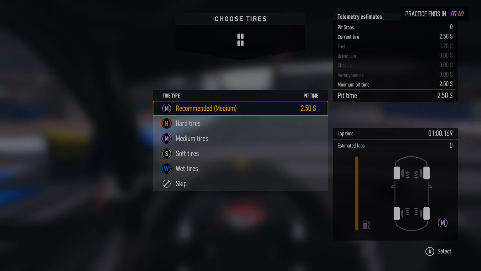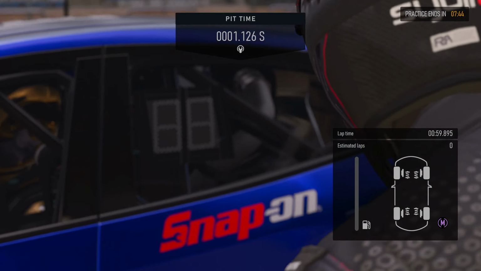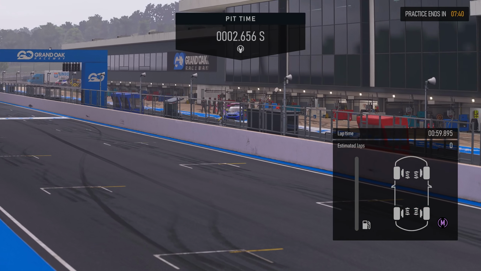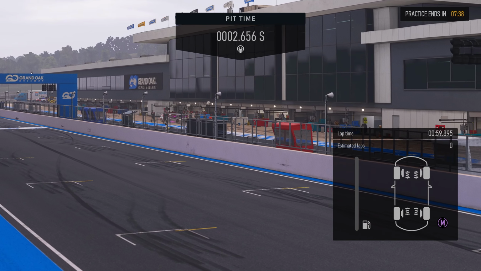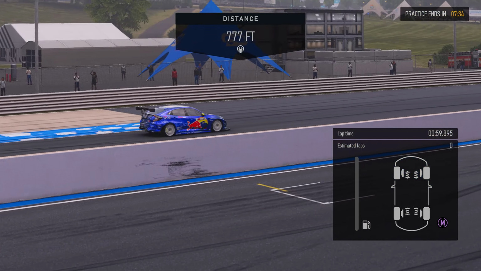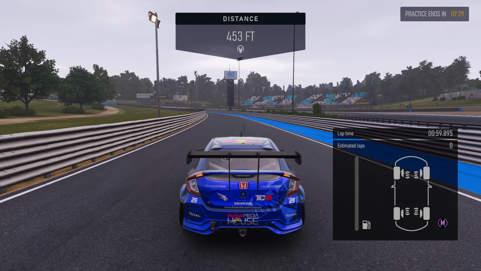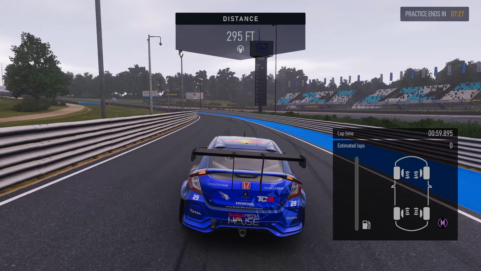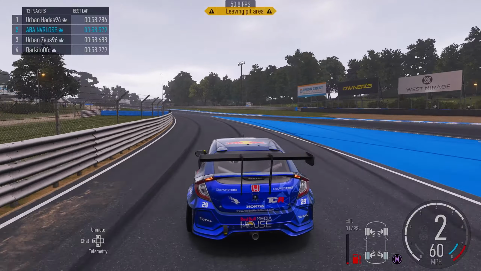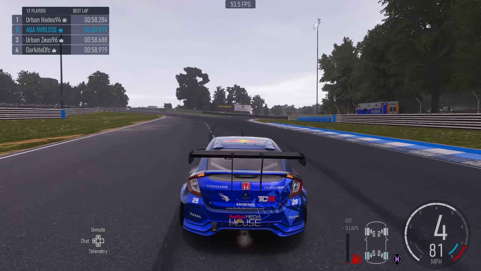So let's go into mediums. Let's do another 3 laps' worth of fuel, and let's get back out there and see how long this should last. Now, just a little gripe. I know this is their idea of a pit stop, but man, if I can't see the actual pit crew moving tires, what's the point? And it looks like we made a mistake here.